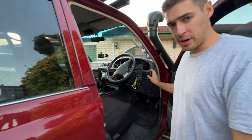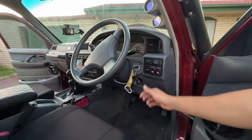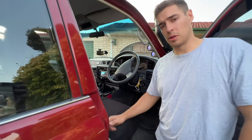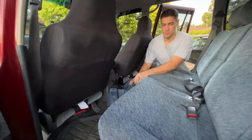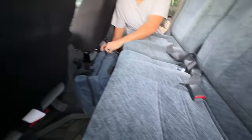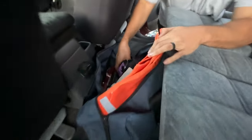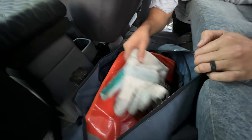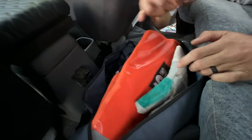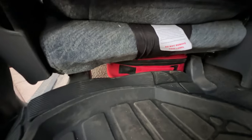Up front, we've also got front and rear lockers, which do a brilliant job. They're Harrop e-lockers, so they're very, very tough. Just moving out to the back, you can see how nice the seats are — barely even used, I feel. Very good condition. And just in here we have all your essential recovery gear: snatch straps, winch blanket, gloves, shovel, and all sorts of goodies in there. Just for peace of mind, I've also got a first aid kit under the front passenger and driver's seat.